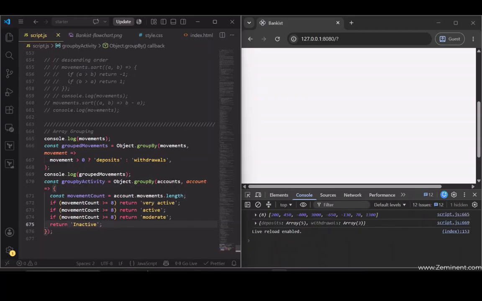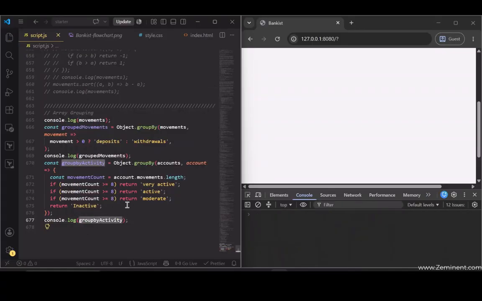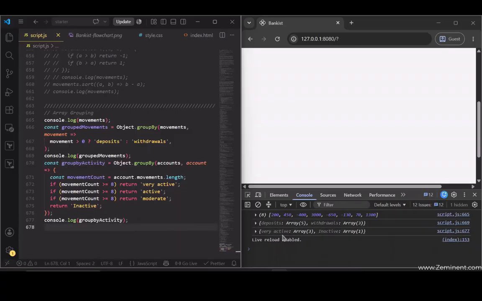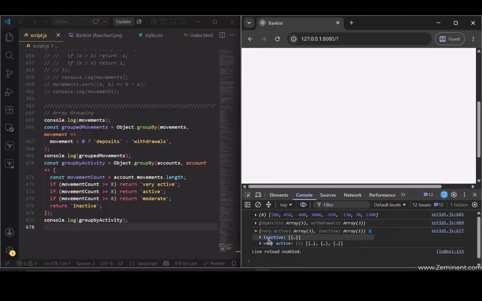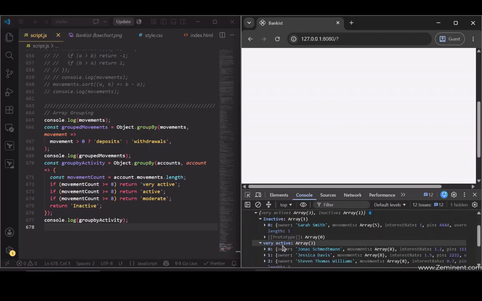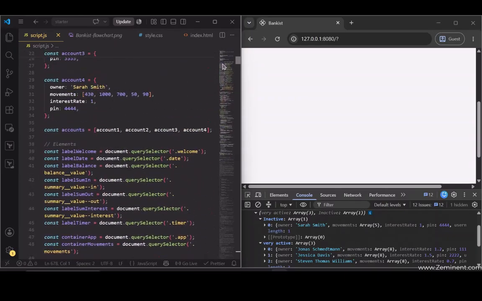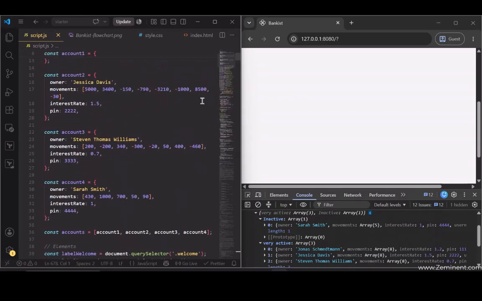When I run this, let me go ahead and console.log groupByActivity. So when I run this, see here we have the activity object. Here we have the very active array of 3, and for inactive we only have 1. Let me go above and change this.